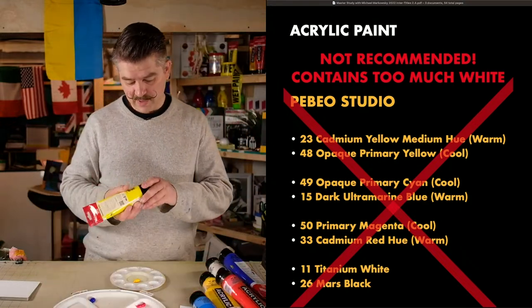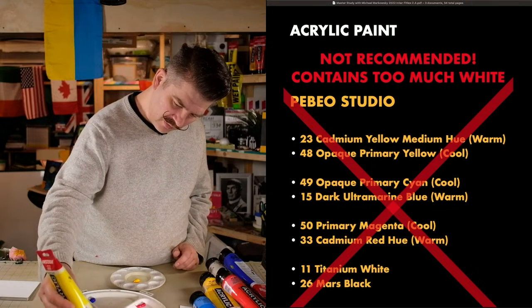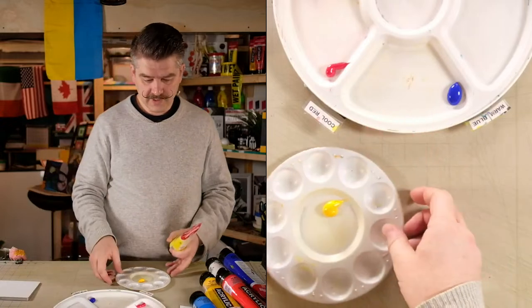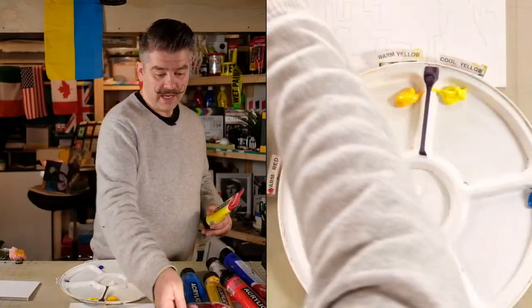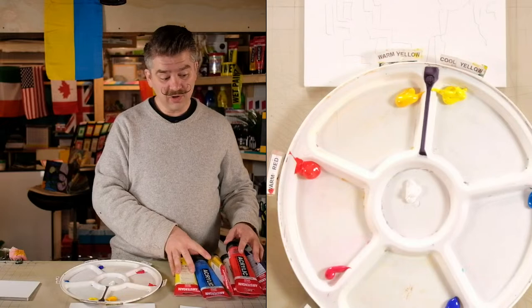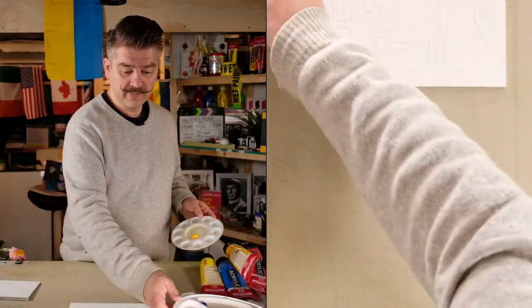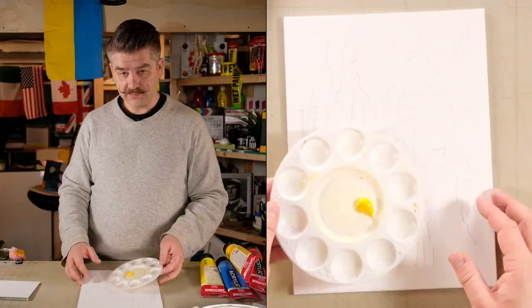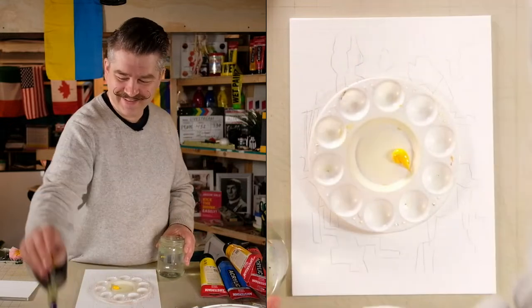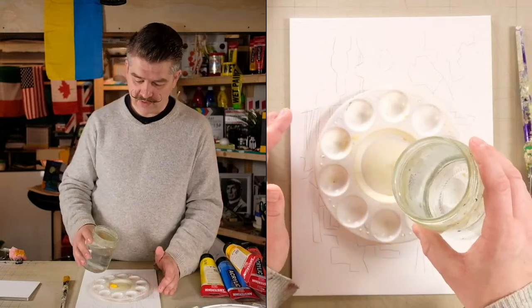I noticed somebody sent me a message saying, I'm in Brazil and the price of these paints is outrageous. Well, I'm sure even in Brazil, there are brands of paint that are less expensive, and you should be able to find some of the ones that I posted here. And if not, send me some pictures of your local art supply store, the paints there, and I can help you choose the colors that I would select if I was there with you in Brazil. Unless somebody wants to send me a plane ticket to come down to Brazil, which would be amazing, that's the best I can do. But I guarantee you that there's something there that you can use.